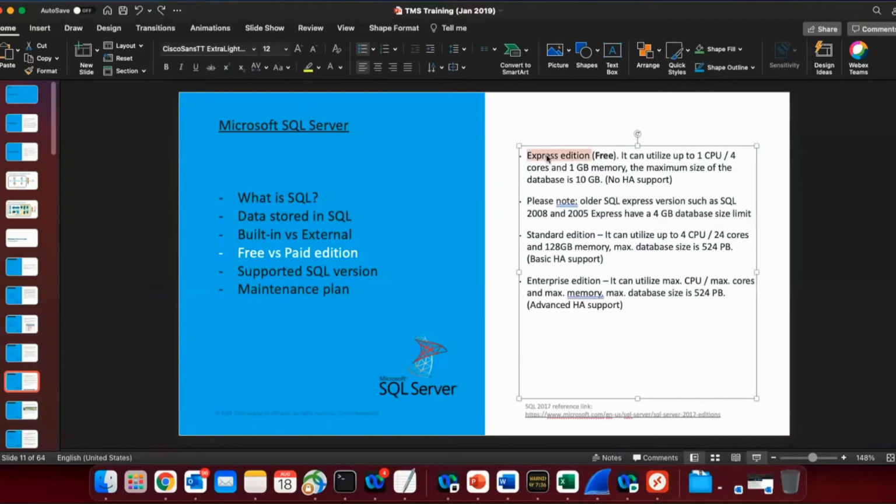You had to clear down some entries, and then it would start working again. Now that freeware edition gives you 10 gig of database size. So any database installed on top of it should not exceed 10 GB. That is the limitation we have on Express Edition.